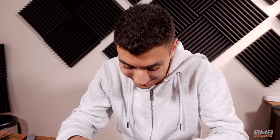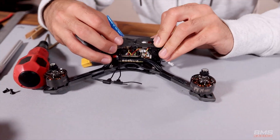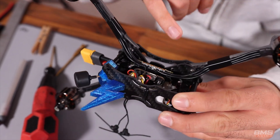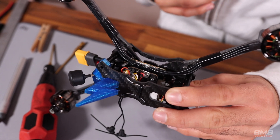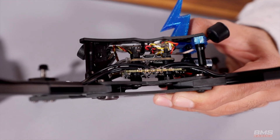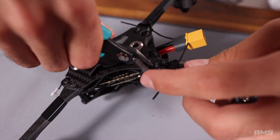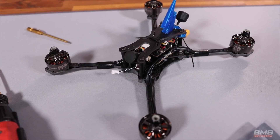This is coming along really nicely — it's actually going to be a pretty clean build. Before I screw this on, I'm going to see if I can clean up the wire routing a bit, pulling everything off the flight controller as quickly as possible. In general, the less things touching the flight controller and adding extra vibrations, the better the performance. I'll close this up, get everything set up with a base tune — I'll probably just run the one I used on the Foxier quad, since that's a really versatile tune and was basically a variant of the JS1 tune made for Betaflight 4.3. If there are weird resonance issues I'll redo the wiring and readjust, and then we should be on the money.